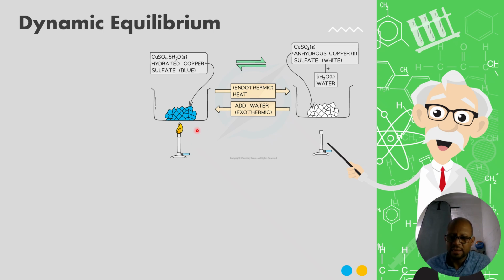And if you heat these crystals, the water is released, it evaporates, and what's left over, you'll find a kind of grayish white crystal, and this is called copper sulfate, or more commonly known as anhydrous copper sulfate. Do take note that anhydrous means without water. So here I have the white anhydrous copper sulfate.